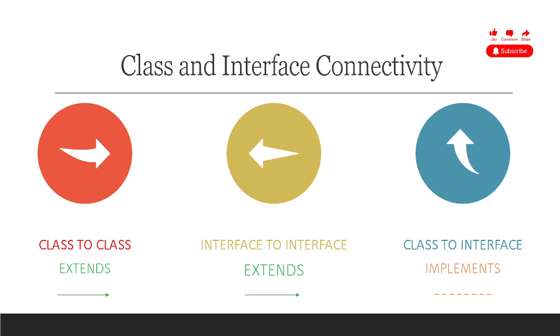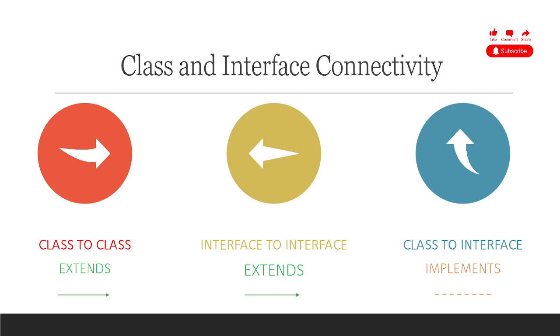In the next case, the same thing, guys, when there are two interfaces, one child interface and one parent interface, and the child tries to inherit some abstract methods or unimplemented methods. Here also we go for the extends keyword, guys. You don't go for implements. From interface to interface also we go for the same extends keyword, okay guys, clear?